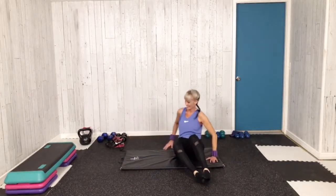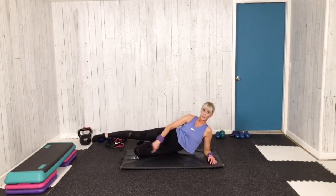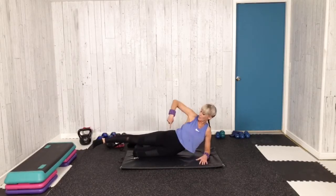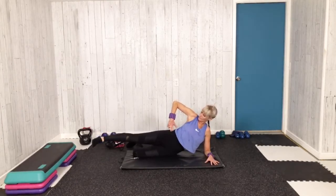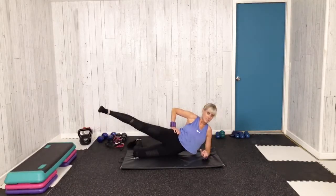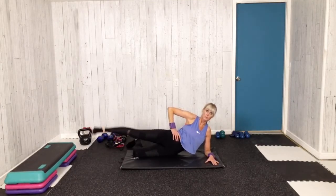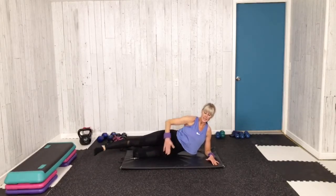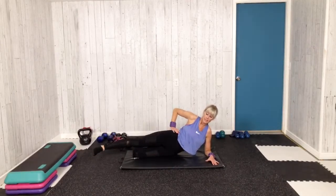Swivel. Other side. You notice my lower leg is bent, it's more support, helps me to get my hips slightly forward, better isolation. Now, if laying lower doesn't activate the glute, come up onto this elbow. Again, your obliques, your core should be engaged. This leg is pressing towards your mat. So you're working both sides of the hips.